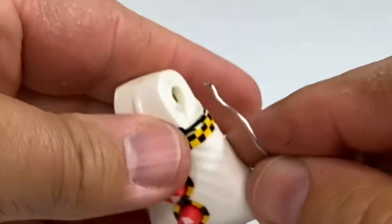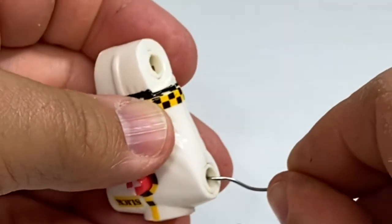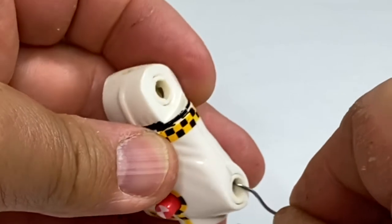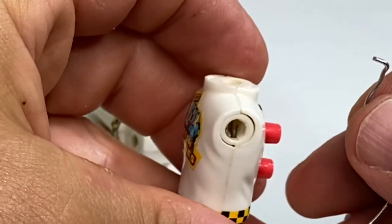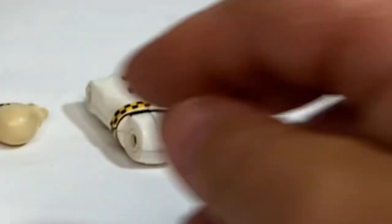Kind of, you can hear the wire touching the other wire. I can feel it in there, and I'm just trying to move it over. I felt like something happened there, and there's the wire there. Let's test it and see if it works.